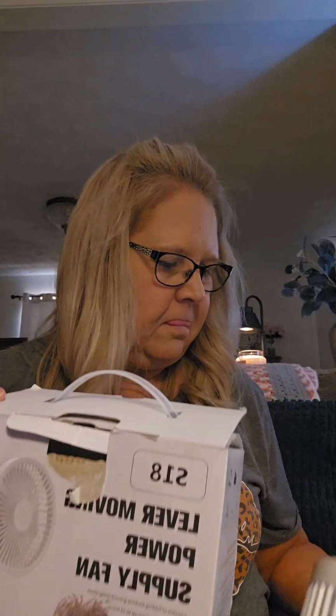So it comes with 3 cords for charging. We've used this a lot. I had a friend, we were traveling, and I saw she had it in her room. Where did you get that? You know, it's very, very difficult to find. For me, the most comfortable setting, I mean, I have to have a fan on when I'm sleeping.